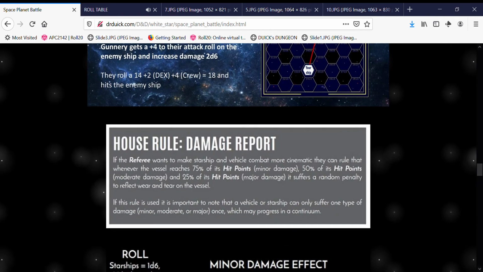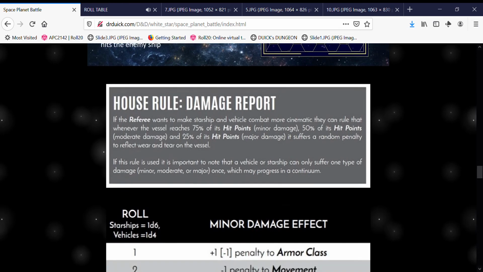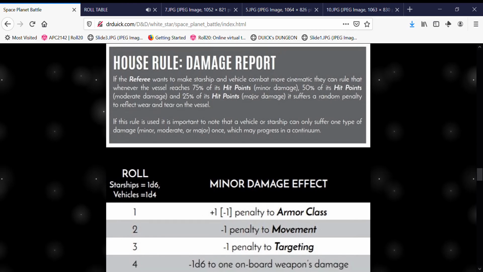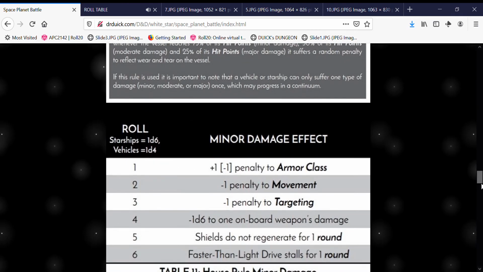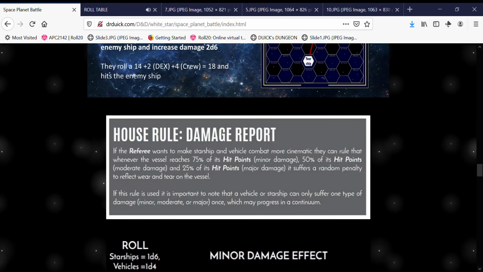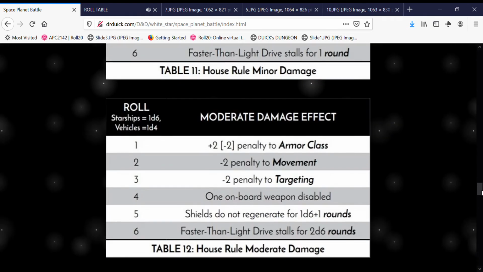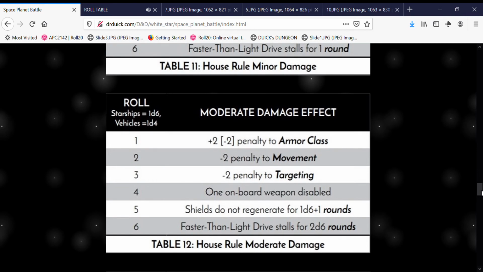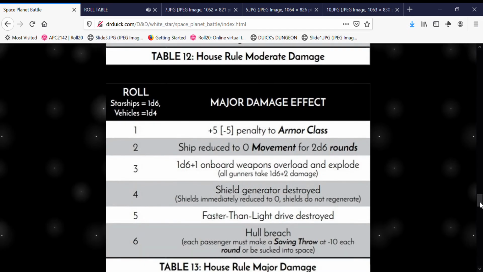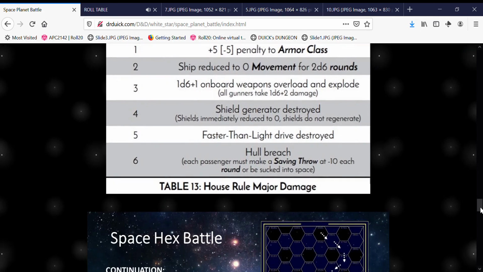So then, in the book, there's actually stuff about damage reports. Once your vessel reaches 75% of hit points, it's considered minor damage, and it takes certain penalties, right? This may be something you may want to incorporate. You don't have to. Like I said, these are house rules. So if you decide, wow, the ship took like 50% damage, it should have something done to it, slow down movement or targeting, or some weapons are disabled. These are things you can do to enhance the game, right?